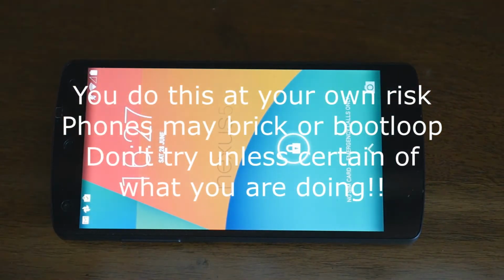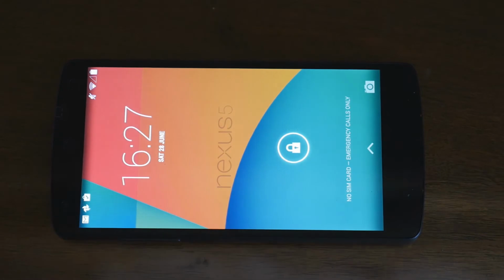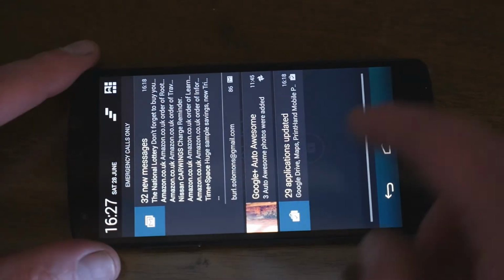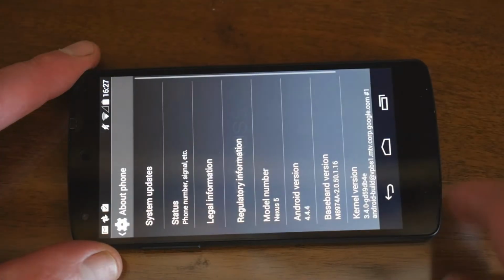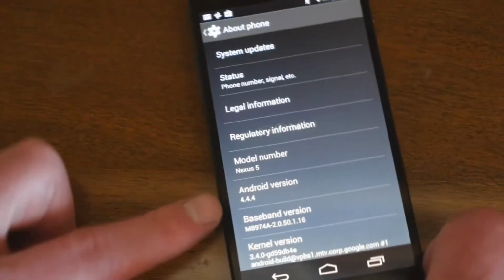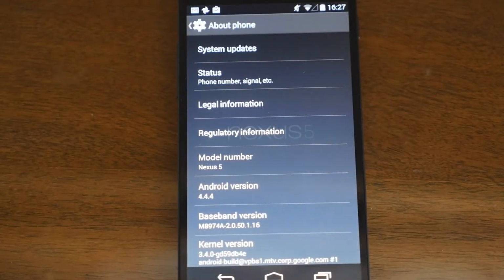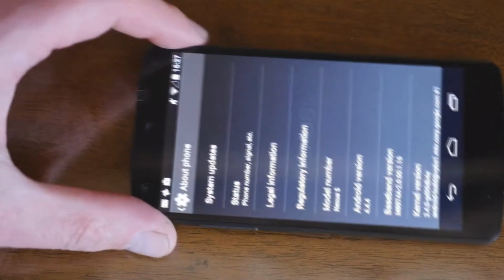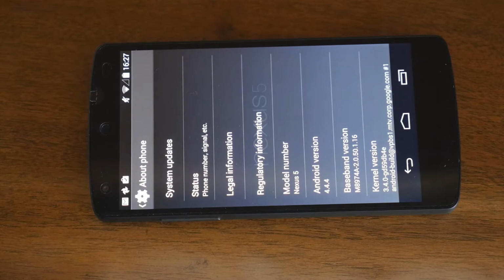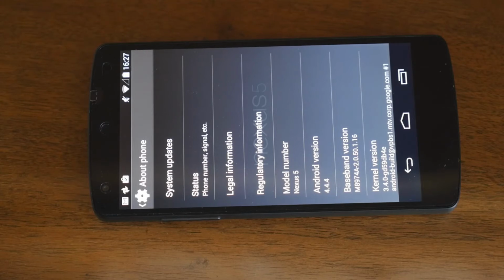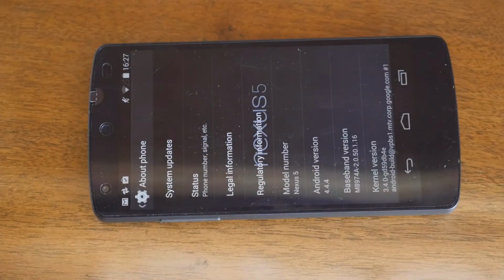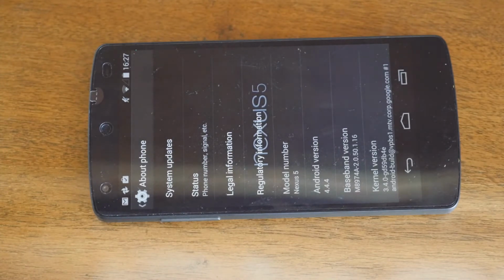Here we have a Nexus 5, and this is running the stock version of Android. Let's have a look in settings, about phone. As you can see, it's 4.4.4. It's the stock version of the current version of Android as at the end of June 2014, but you can get Android L series, which will probably be 5.0, 5.1, something like that. So L series Android, you can get this for this phone, the Nexus 5, or for the Nexus 7 tablet. So I'm going to show you how to get Android L series on your Nexus 5.